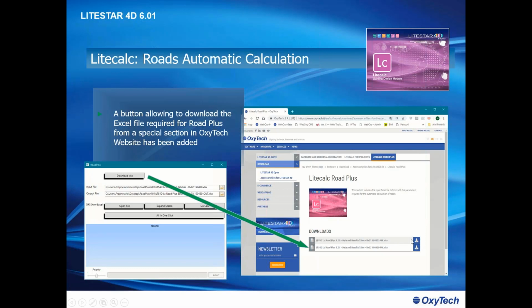As you can see here, there is also another option, which is the same Excel file in the previous version. Let's say that the 2 versions are not compatible. So in this case, you have to select one file if you want to use the new one, or the other one if you want to use the Excel file with the old version, which is the 6.00.